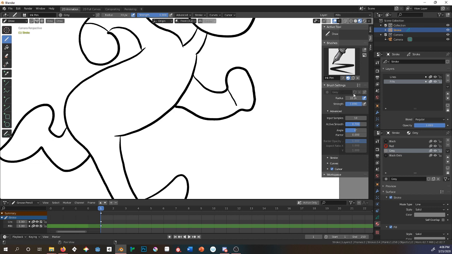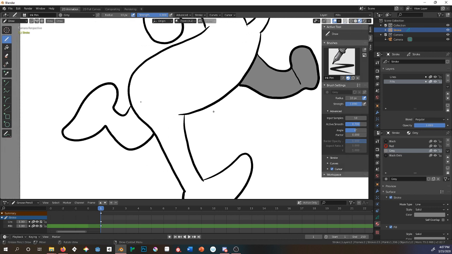I'm going to go to 10 for radius for the fill, and I'm just going to draw this in here, and I'm just going to use that to be the back.